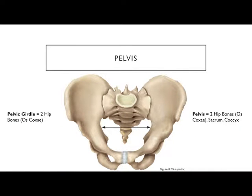Pelvis, a pelvis versus a pelvic girdle. Pelvic girdle, two os coxa. Pelvis contains those same two bones, plus the sacrum and the coccyx. Okay? So that separates our appendicular and our axial skeleton. The pelvis puts them all together. It contains a part of the vertebral column.